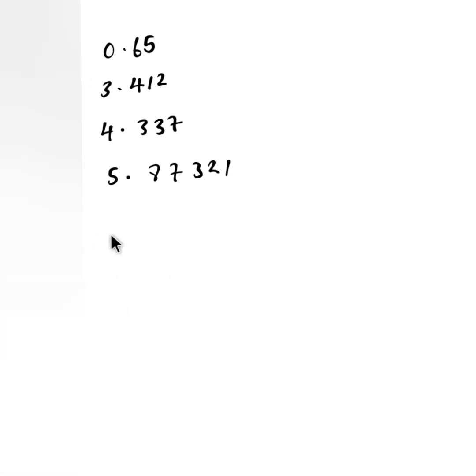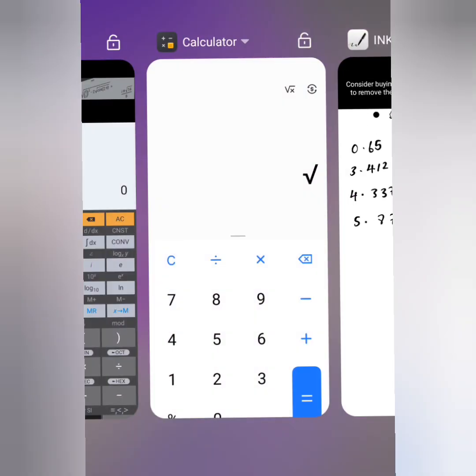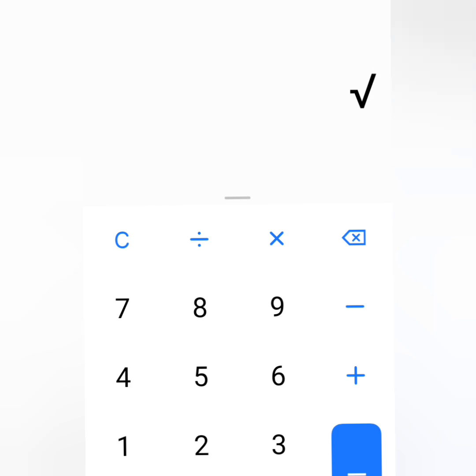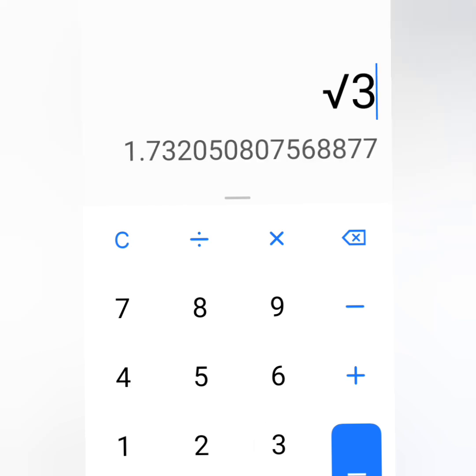Now to make the picture clearer, I'll give you an example of a number that does not have a terminating decimal. For us to do that, let's go over to my calculator. Now, a number that does not have a terminating decimal is the root of 3. Root 3 is equal to 1.7320508050756887. Now, this decimal did not end here. If we scroll, you see that the number continues. Initially it was at 77, and after 7, we have other numbers. Then it continues with 2, 935, 527, 444, 63, 34, 10, 58. If you keep on scrolling, you will scroll from now to infinity.